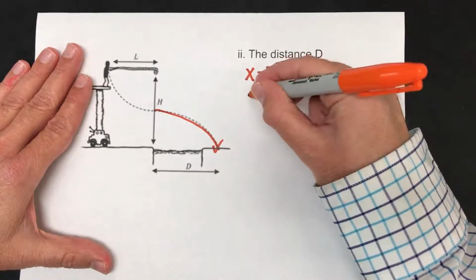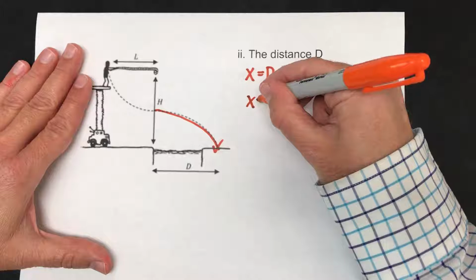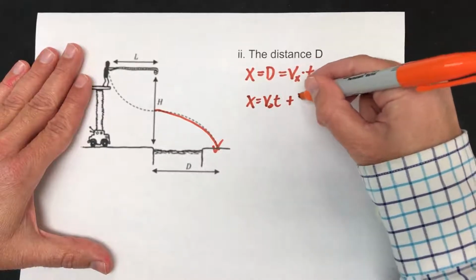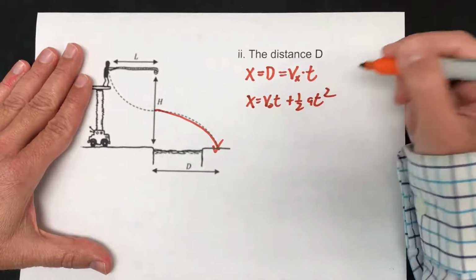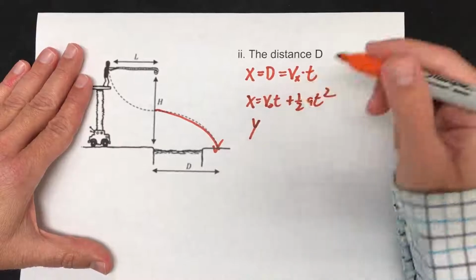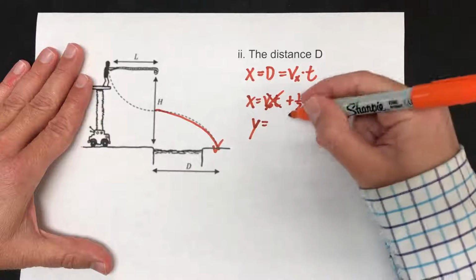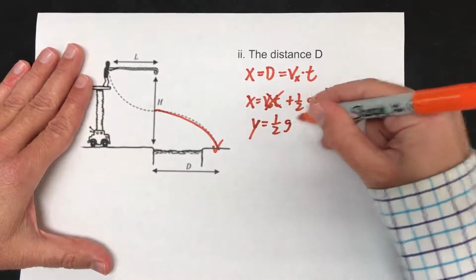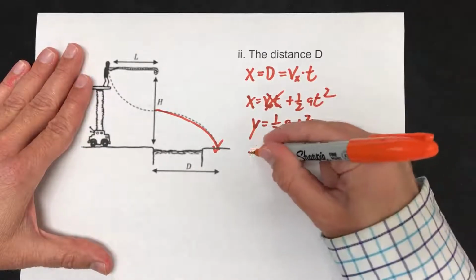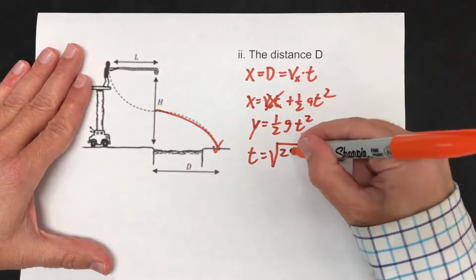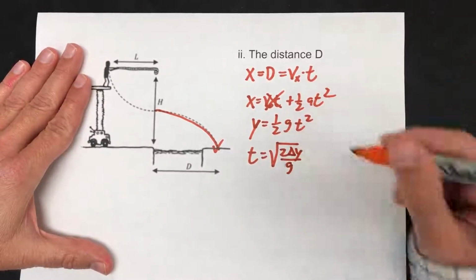Generically, the third equation gives that to us. We say x is equal to v0t plus 1/2 at squared. We can write this in terms of vertical stuff. For the height, there is no initial vertical velocity, if you remember. The acceleration is g, and we're solving for t squared. So the time is always the square root of 2 delta y over g.